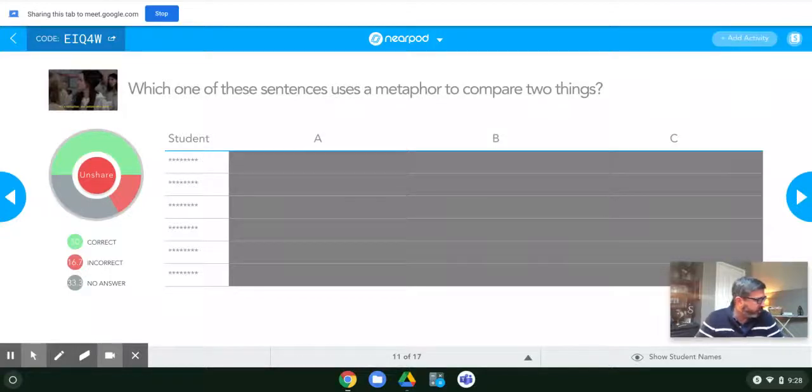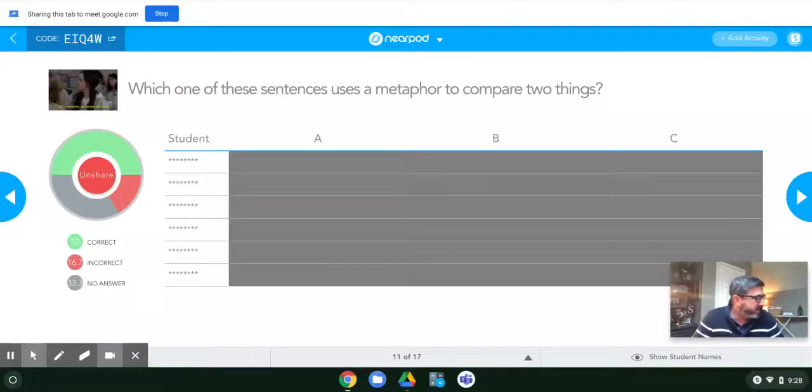But why isn't "my little brother is as lazy as a hippopotamus" correct? It says he's lazy, but it wasn't a metaphor. Hippopotamuses aren't lazy. Right, we're using a metaphor. So what is that sentence? What have we just talked about before this? A simile. A simile, that's right. Good job. It's a simile because he's comparing his little brother being lazy to a hippopotamus using the word as.